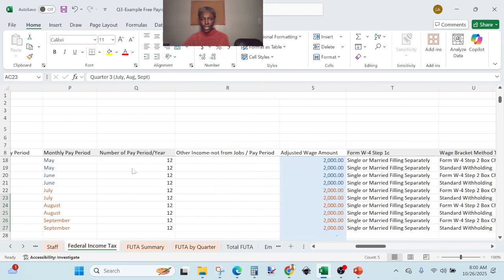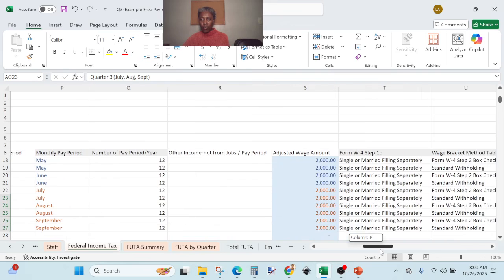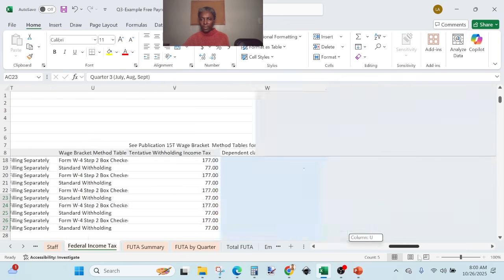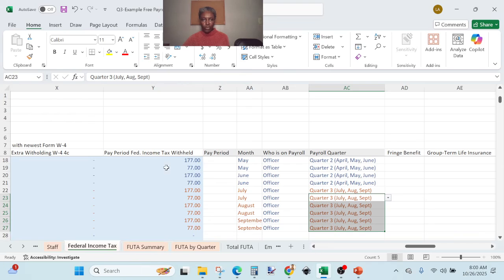I told you that we chose monthly, so we have that there as well, and we just transfer those to our spreadsheet. I'm going a little bit fast, but it just allows us to locate those tax liabilities and put them there.